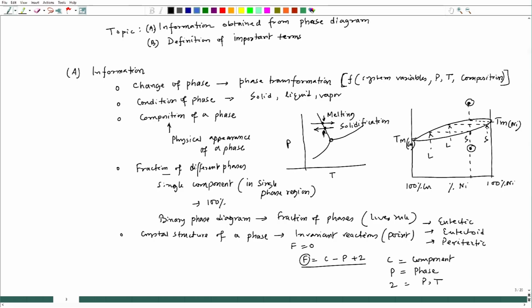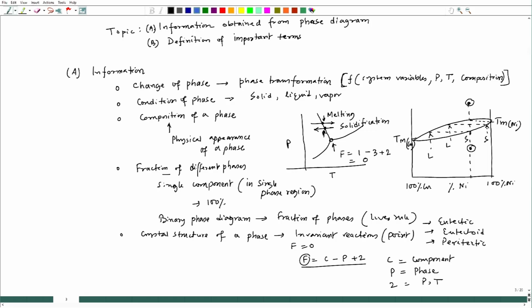In fact, in the case of a single component system like water, we have one invariant point where the degree of freedom becomes 0, like this point. Let us see whether the degree of freedom can get to 0. How many phases are coexisting at that point? We talked about it: solid, liquid and vapor. So phase becomes 3, and how many components? It is a single component system, 1, and these 2 parameters, pressure and temperature, are 2. So you see it becomes 0.